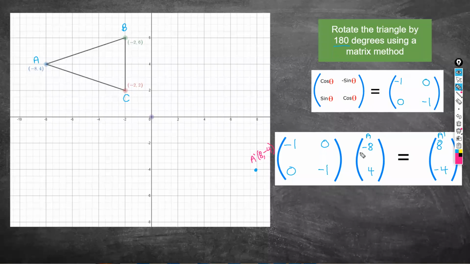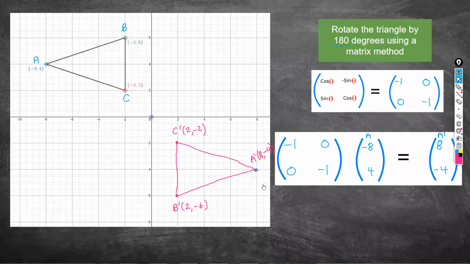And what you're going to do is the same thing for all the points. Replace here with B, calculate. Replace here with C, calculate. I'll give you a few seconds. So just for recording purposes, everything in pink here is the answer.